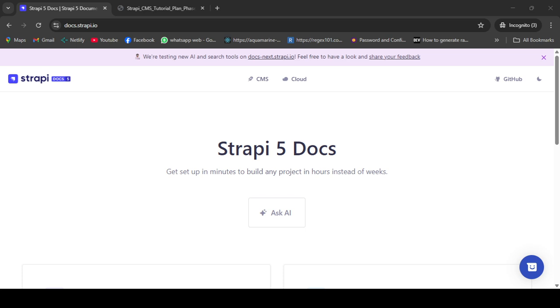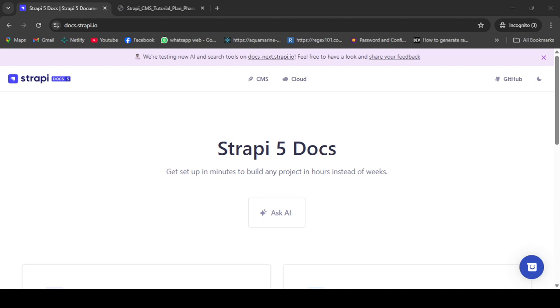Now, it's also for better developer experience. JavaScript developers feel right at home with Strapi. Since most front-end developers already know JavaScript, picking up Strapi is much easier than using a CMS built in something like PHP or Ruby. Because Strapi is open source and built in Node.js, developers can customize routes, extend functionality, and build custom plugins, using the same language that they already use on the front end.